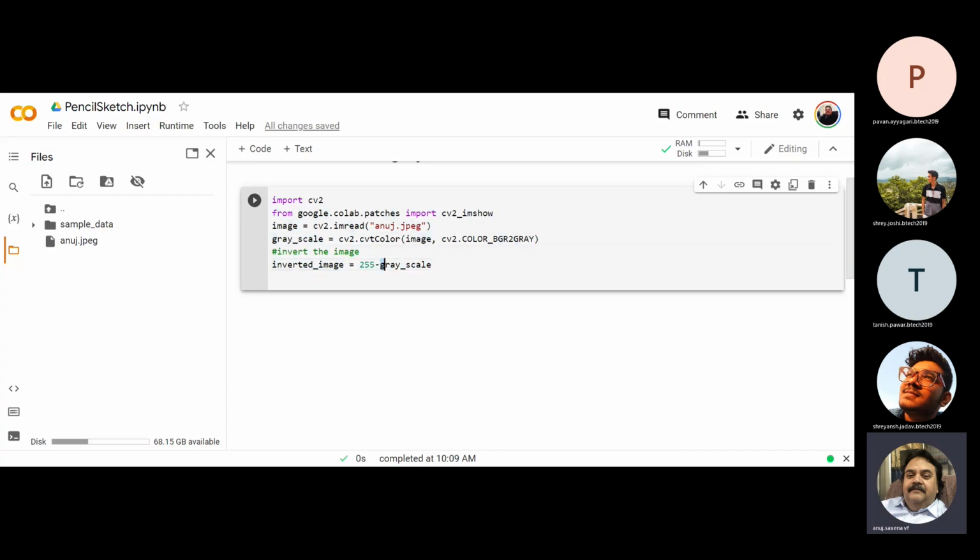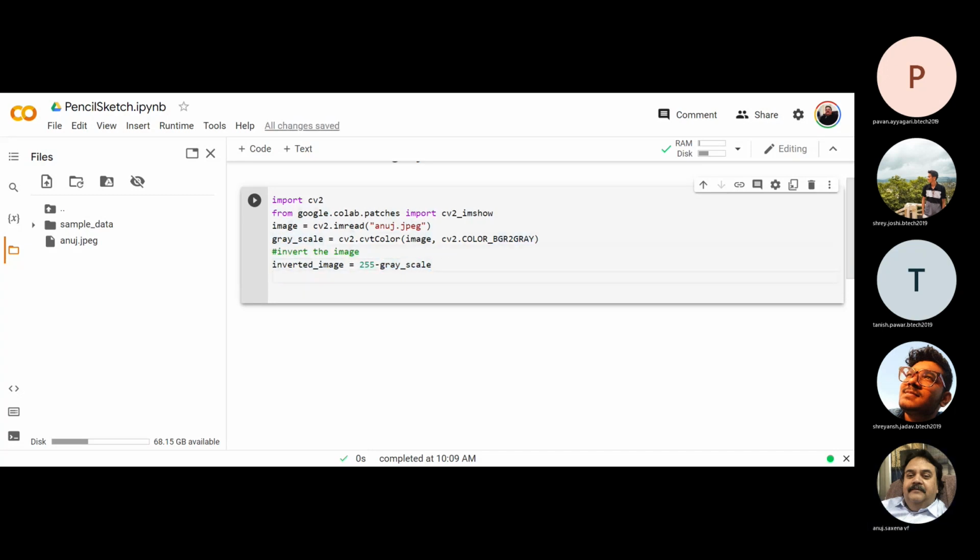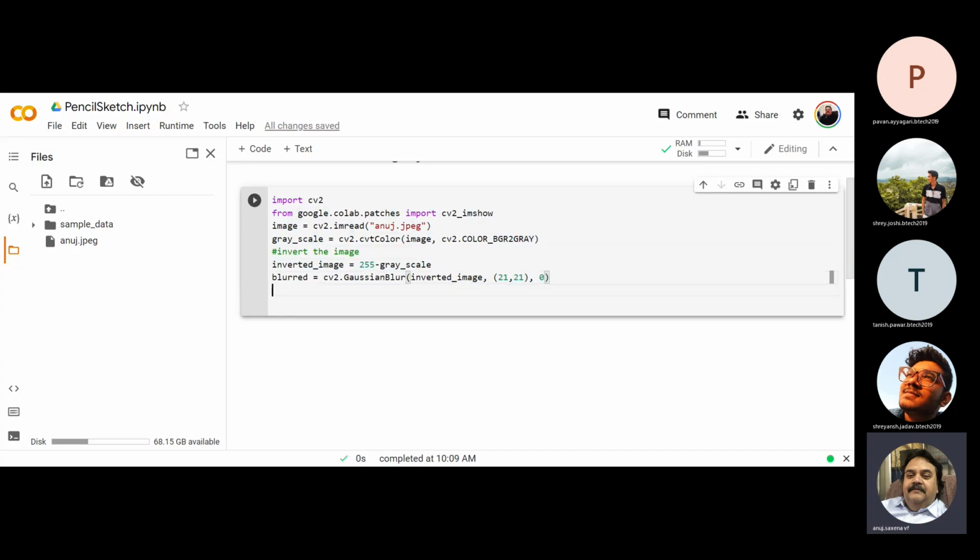Now we have inverted. We have to blur it now. So blurred will be equal to cv2, we use GaussianBlur here. Those who know image processing would know that there are different kinds of blurs. Anyway, doesn't matter. We are using Gaussian. The Gaussian function is there. That is what we are going to use. Now, we can have some size, 21 by 21, and vary it and see. It should not be big. We have just converted into blocks. We have blurred the image, the areas, you can say pixels, 21 by 21.